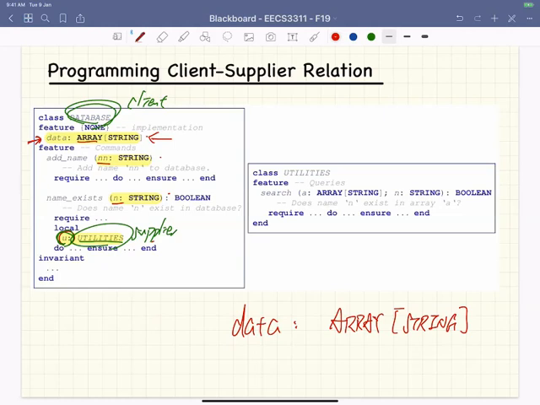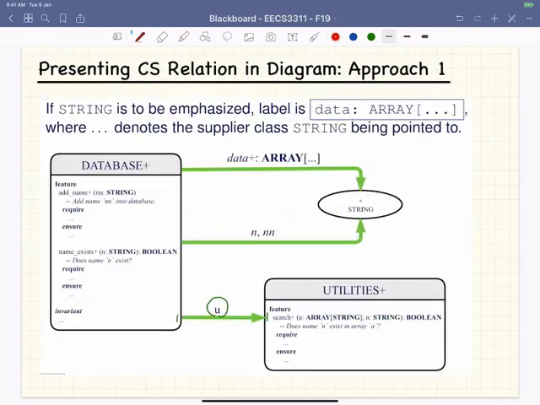So now the first one. Again, database is the client, and let's say I want to show the string, in which case I'll say string is the supplier. First of all, I have to give the label data over here, and then for the plus, we have plus versus star versus plus plus. Plus means effective.